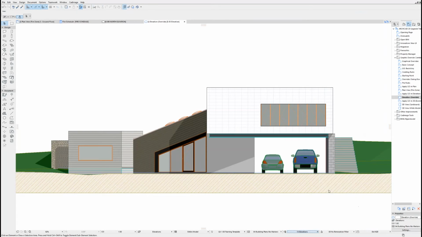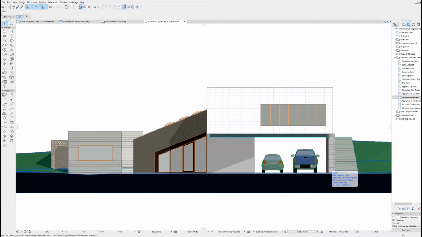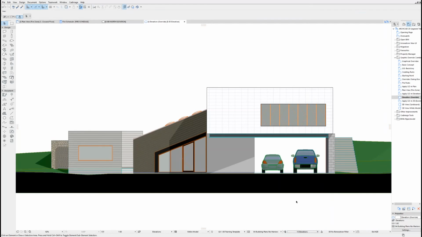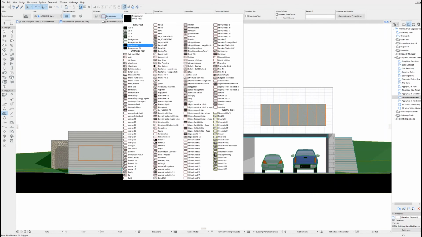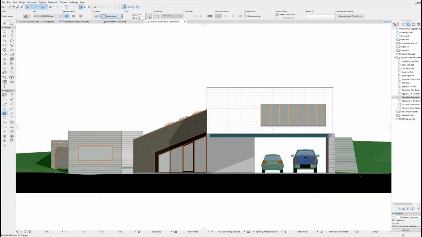And the problem in ARCHICAD 19 and older versions is that pretty much the only way to work around an issue like this was to go to the fill tool and actually draw a solid fill on top of the elevation, so on top of the soil.